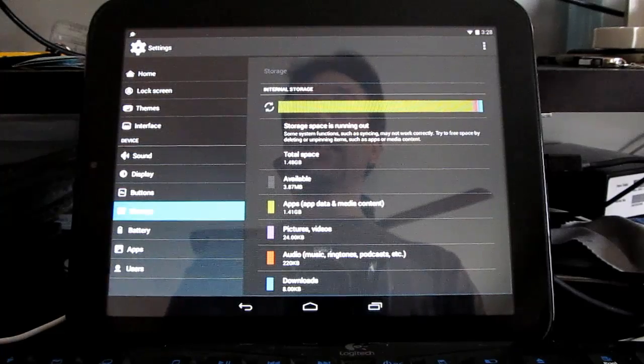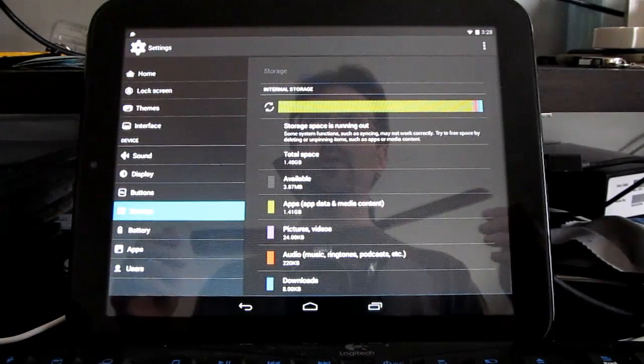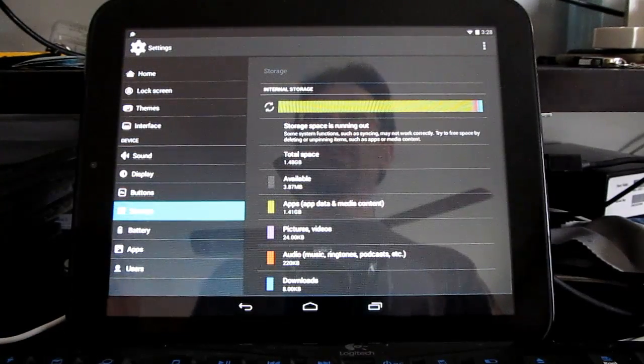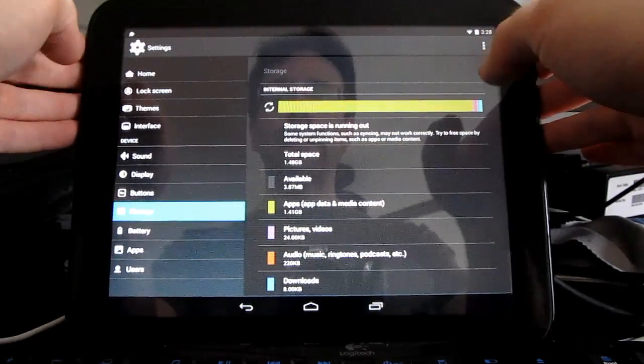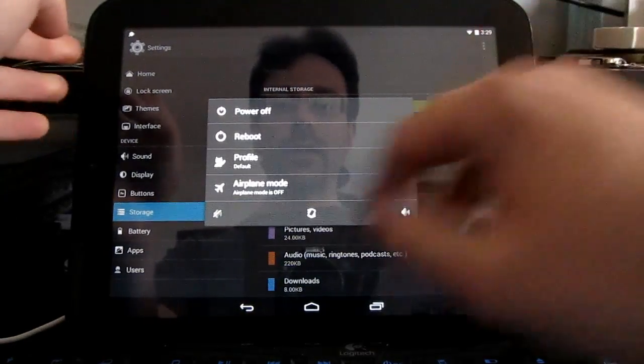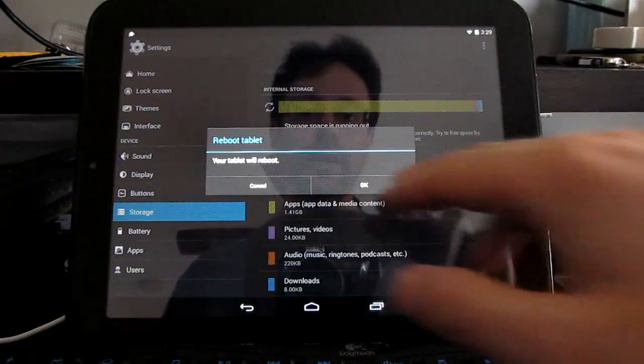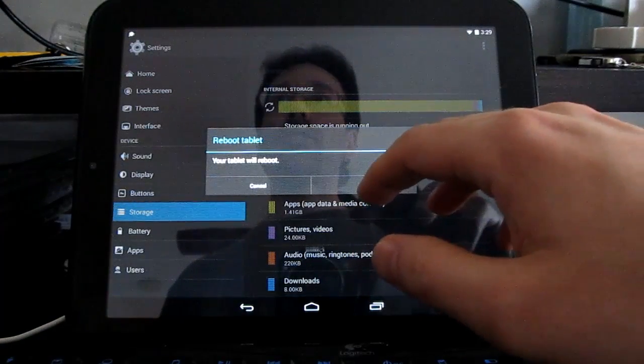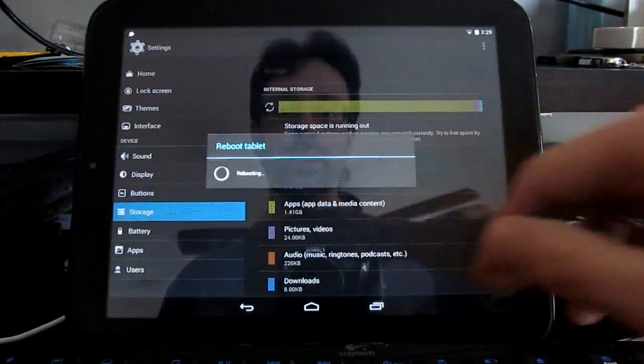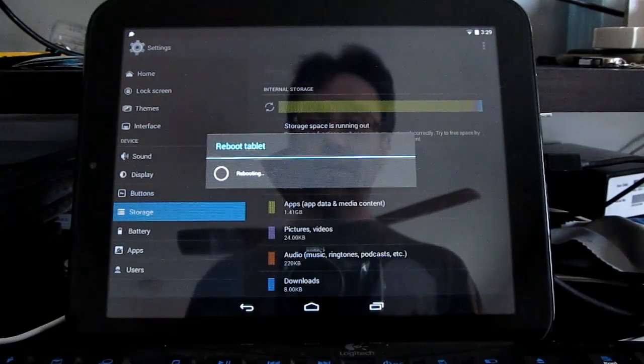Developer J.C. Sullins has been working on the HP TouchPad for a couple of years now and has come up with some of the coolest tools for modifying it, and now he's come up with a pretty great one that is called TouchPad or TP Toolbox. So let's go ahead and reboot this device and I'll show you how it works.